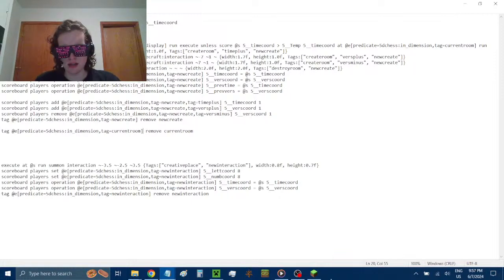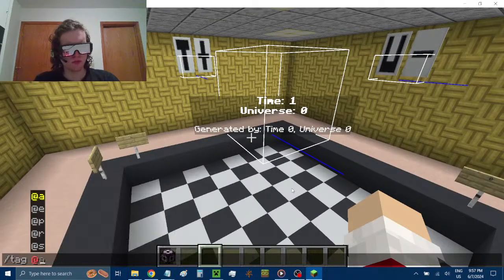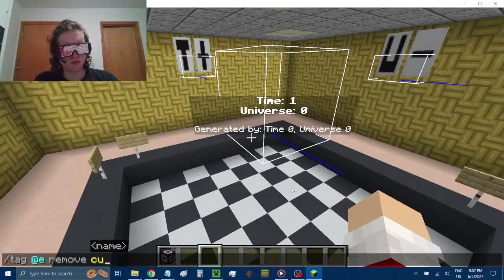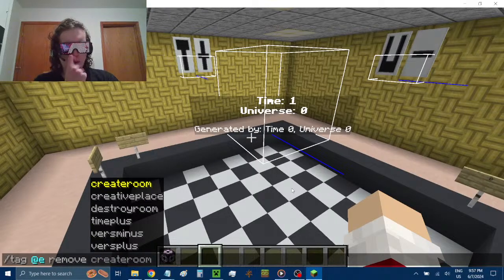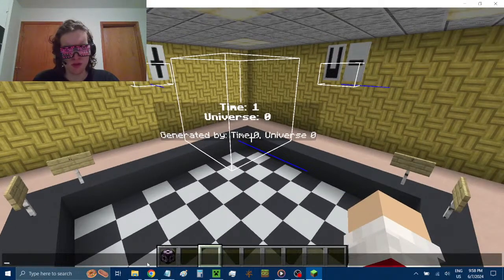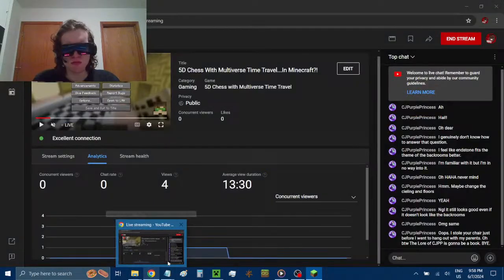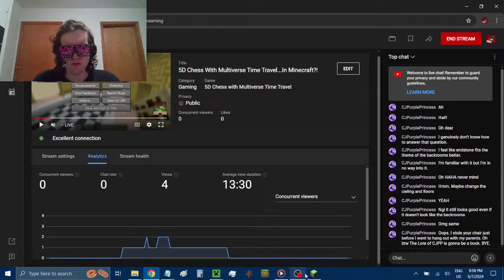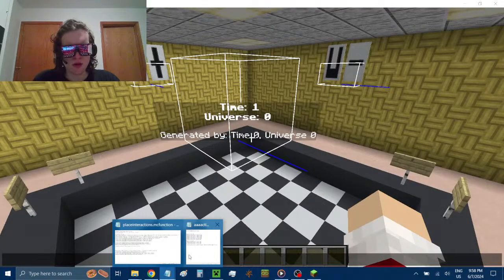Is there anything here tagged as current room? Nope. Weird. So why is it doing that?